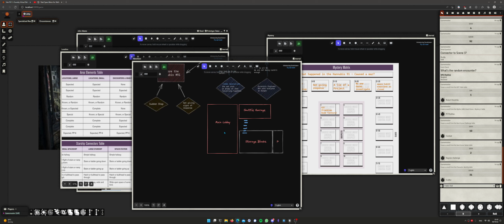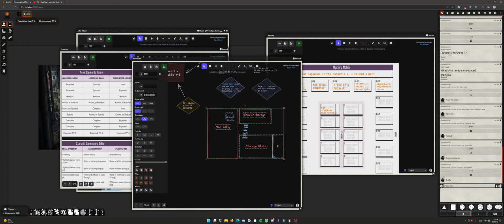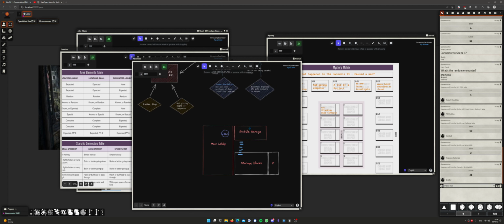And John is going to be now here. John, hey John, I'm going to make you a circle. Yes, this is John. So John came from the shuttle garage to the main lobby. What happens next? It's a combat, guys.